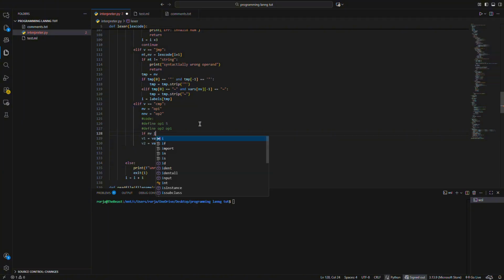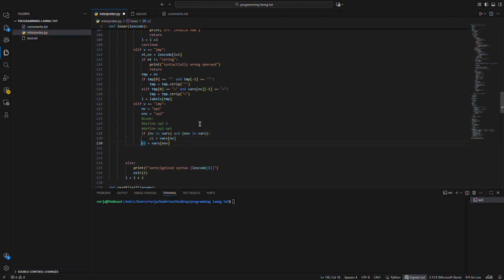If nv in vars and nv in vars, else we just don't process it, I guess.